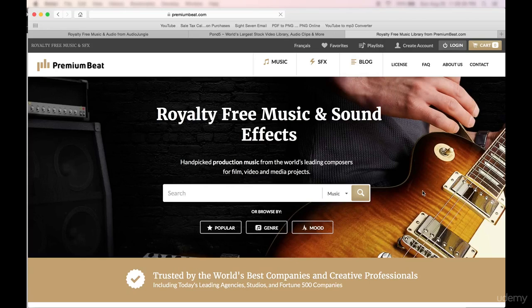Now, all 3 of these websites have different rules that apply to using their royalty-free music, and you have to create an account for each one of them. But they are great websites with tons of variety in the music that they have available. So I definitely recommend that you keep these 3 royalty-free music websites on hand or in your notes, because they are websites that I and many editors use regularly when choosing music for videos.